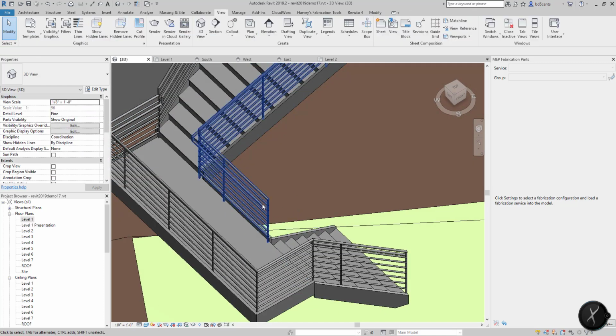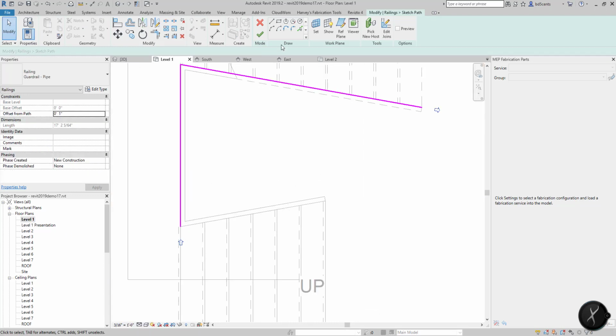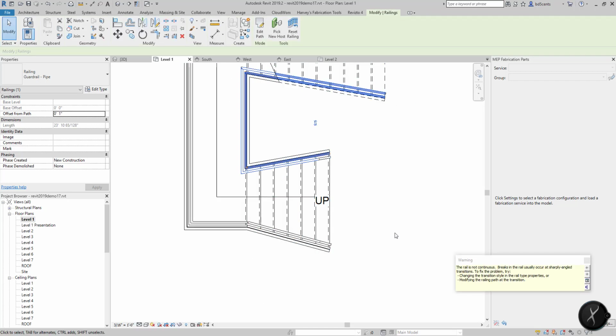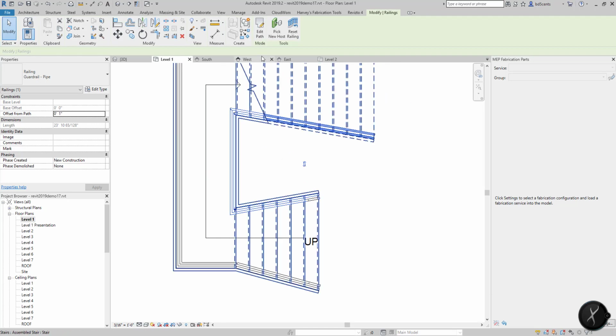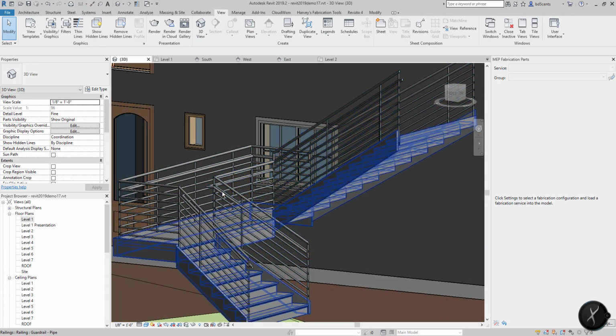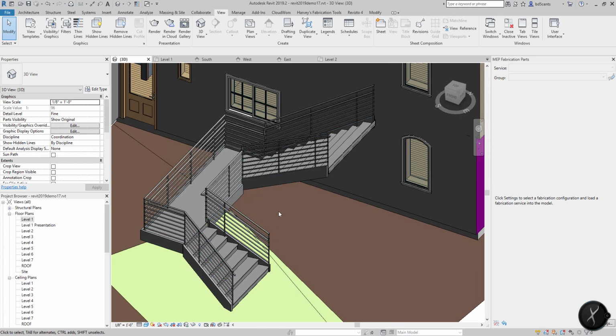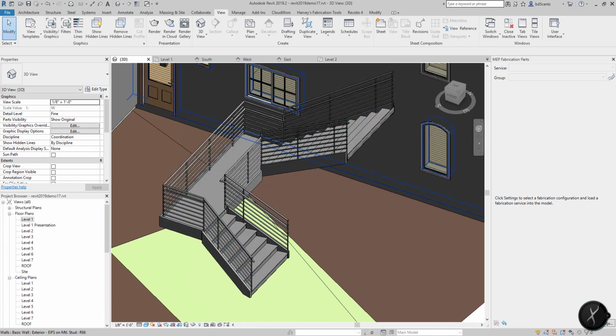What we can do is delete this railing, edit the path again, go back to level 1, pick a line, pick this edge. You'll notice that the arrows are in place. We'll hit finish, and the rail is continuous and it continues on. We still got that error, but it's continued on and up. So that's how you can host and select a path based on a railing that you've placed, and it helps finish that railing out.